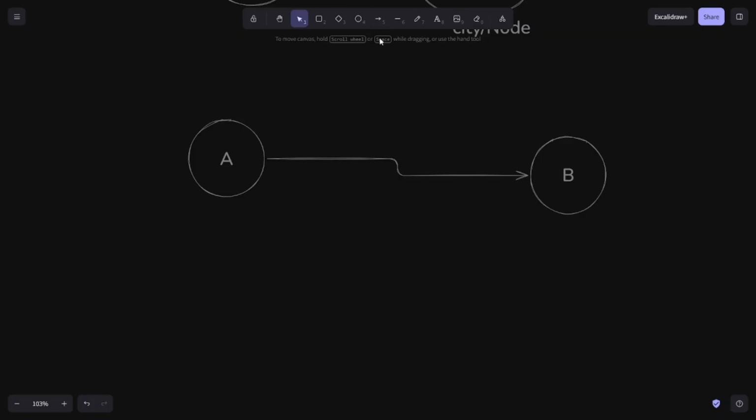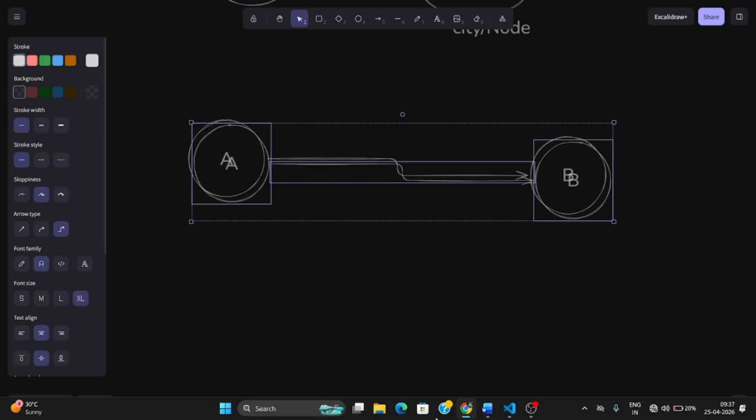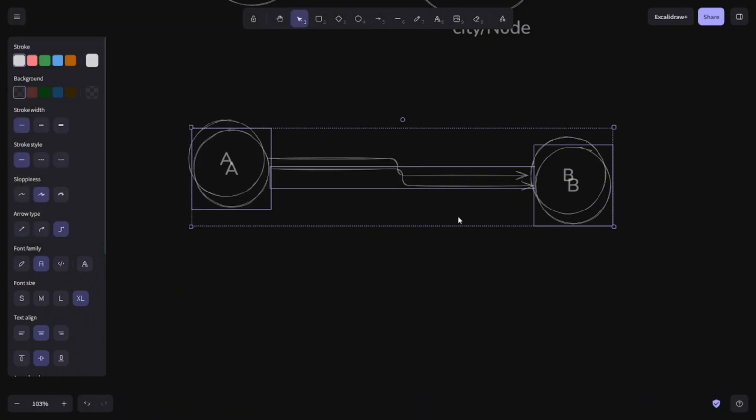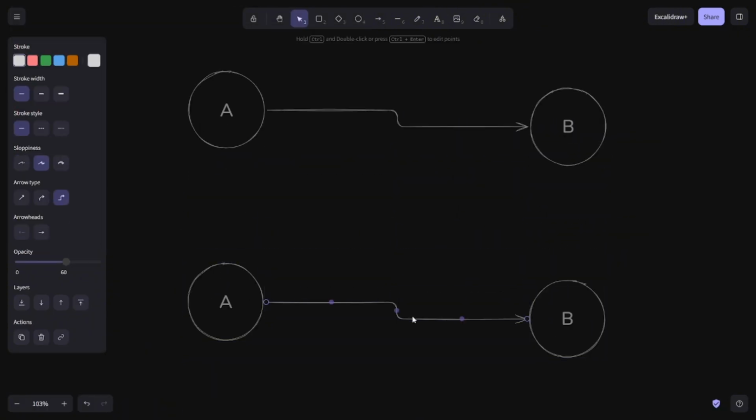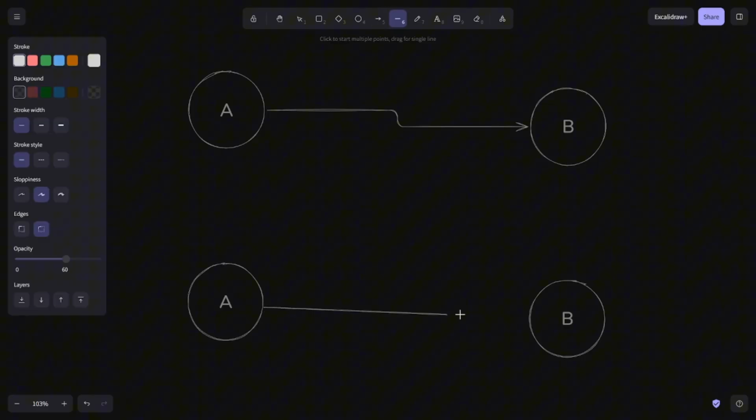If it is an undirected graph, then you can go A to B.